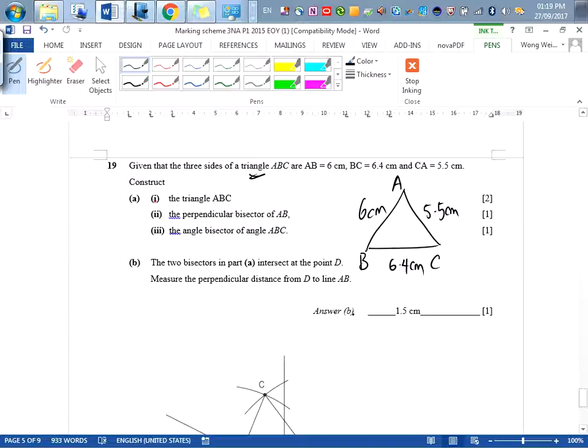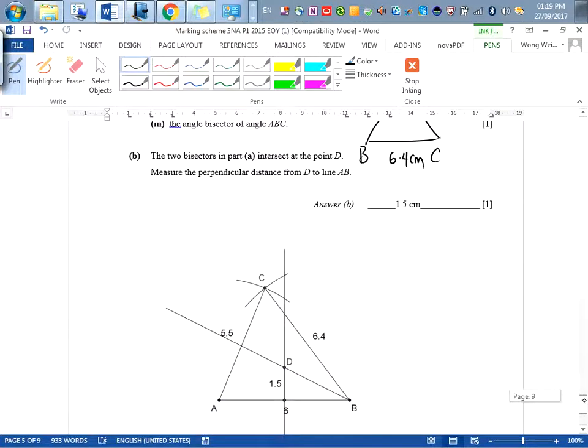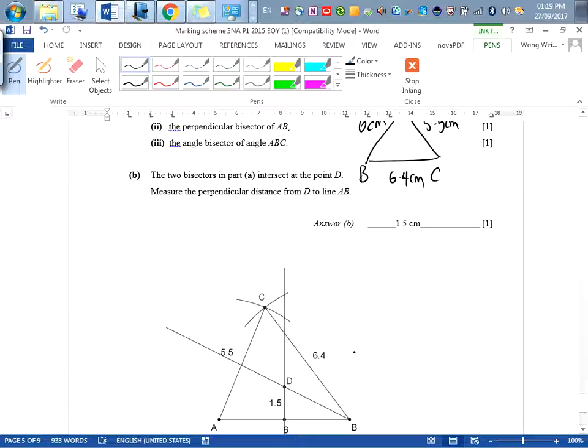So in a blank space, I take my ruler. I draw one long line first. Then I mark out one point. This is point B. I need this to be 6.4 cm. So take your compasses, the two pointy things, measure 6.4 cm, draw an arc. Okay, so this is 6.4 cm. Over here, this will be point C.